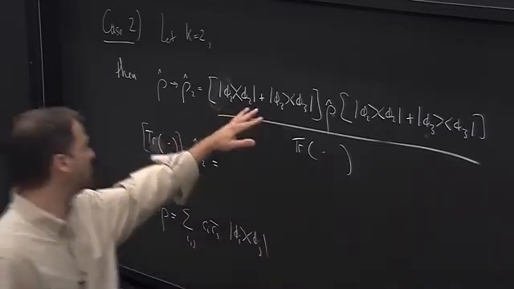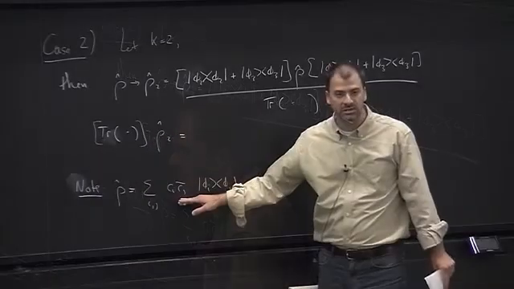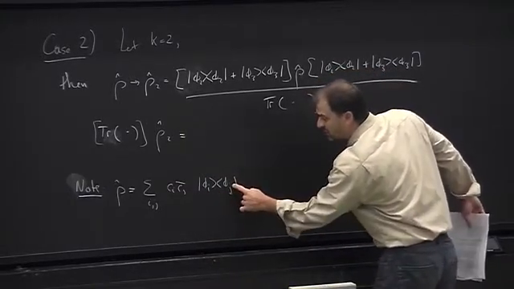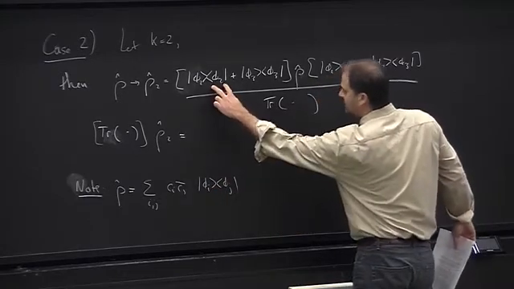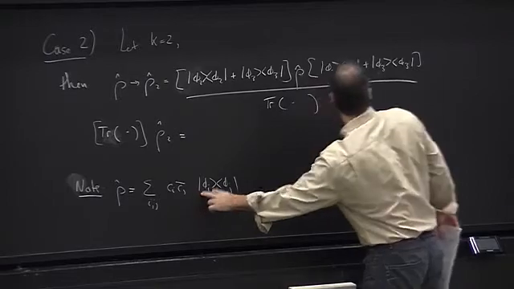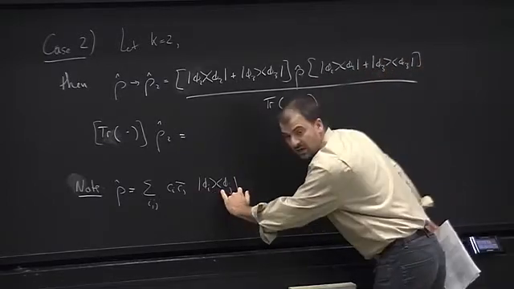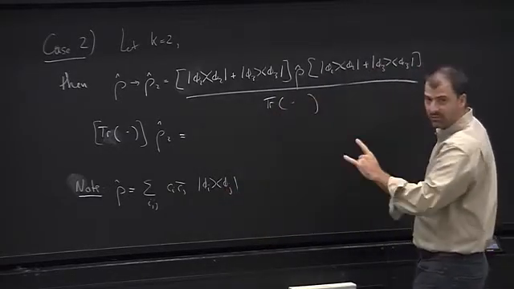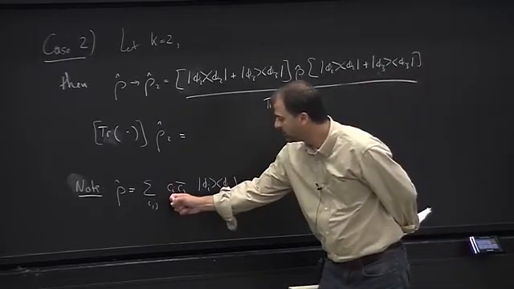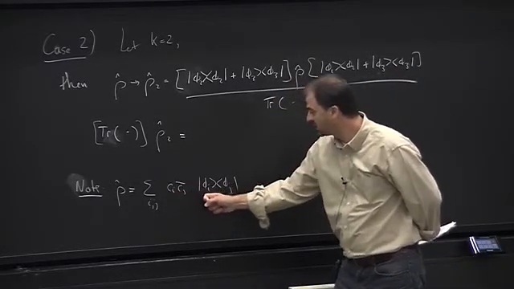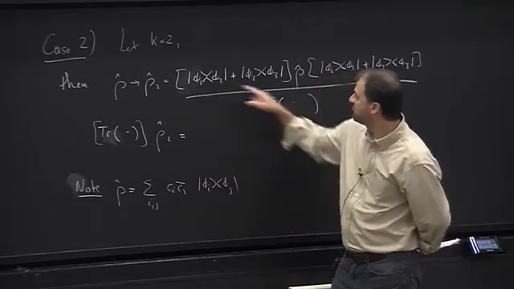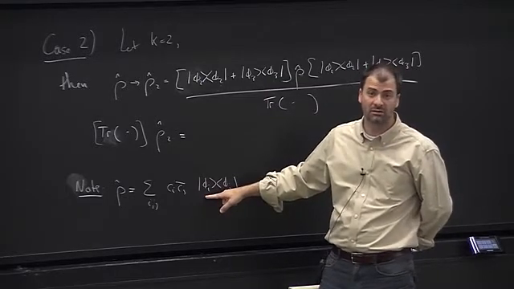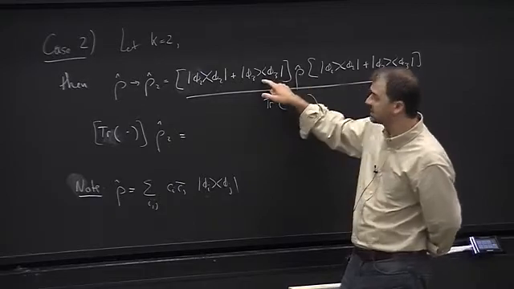And the important thing is that this rank 2 projector is going to allow some of the off-diagonal terms to survive. If I have a term of the form phi 2, phi 3, this phi 2 acts on this and gives 1, so that term survives. This phi 3 acts on the phi 3 here and gives 1 by orthogonality. So some off-diagonal terms survive, some don't. If we have a term of the form C1, C3, which has phi 1, phi 3 here, there's no phi 1 on this side. Phi 2 and phi 3 are both orthogonal to phi 1, so that term gets killed. It gets set to 0, even though it survives on this side.